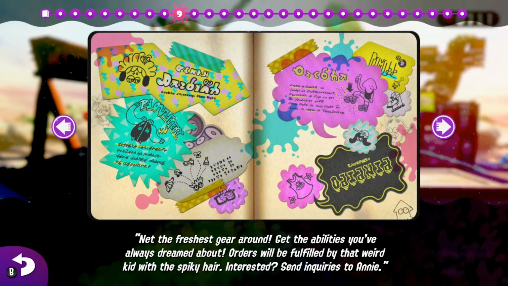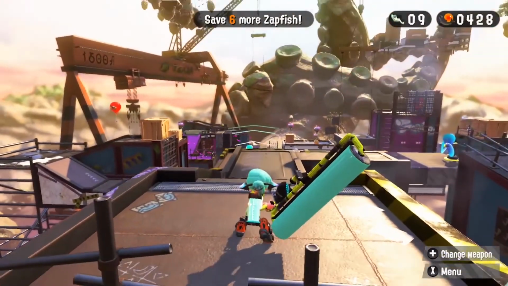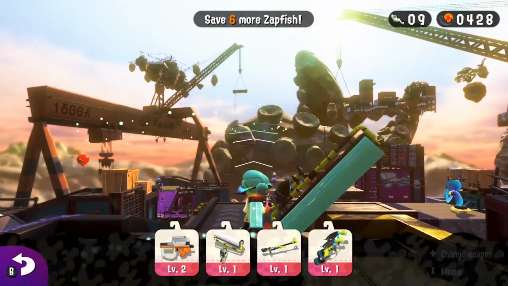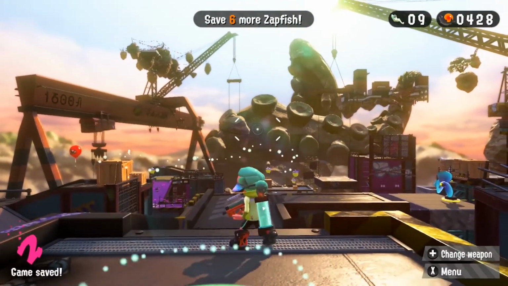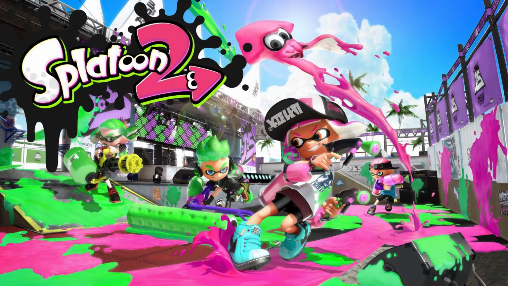And talking about Annie. Looks like Annie's still doing some stuff. Doesn't she still run the online shop? I think so. And she used to be in Splatoon 1, and a lot of people shipped her with Spike, and I think that post just kind of validated it. Yeah, they knew. So on that note, this ship will sail later.